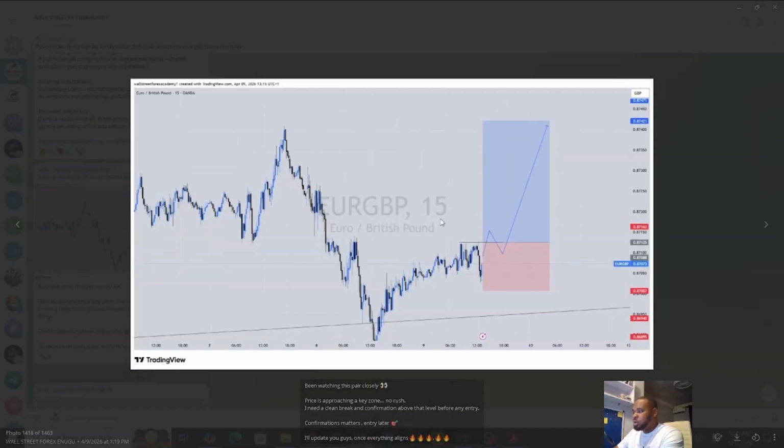Normally, this is how I give out my setups. I say that for confirmation, I'll wait for price to break out of a zone, and all this will be our stop loss, or take it up to a certain level. But with this first setup, it didn't play out. The reason is we didn't see our confluence, what we were looking out for. The market started to drop downside, so to me it was no longer valid. This is what we spotted the first time.